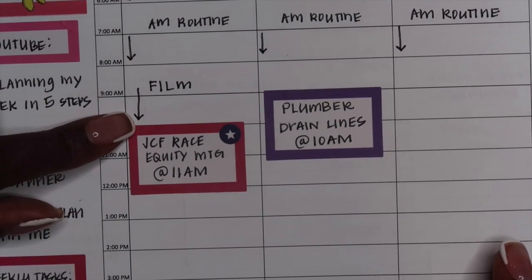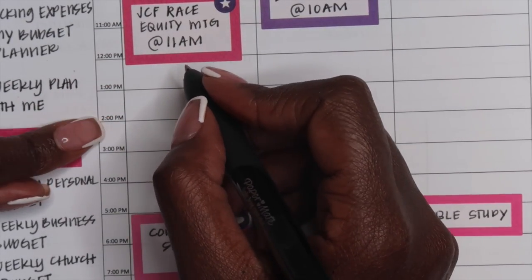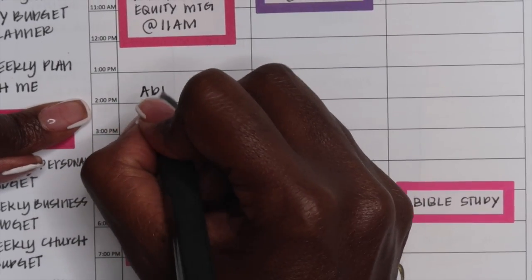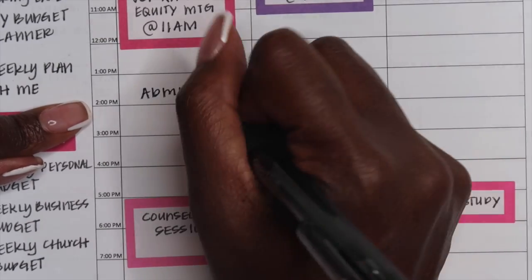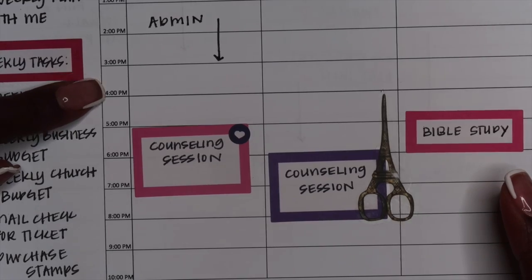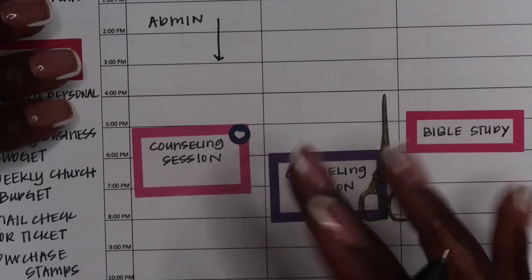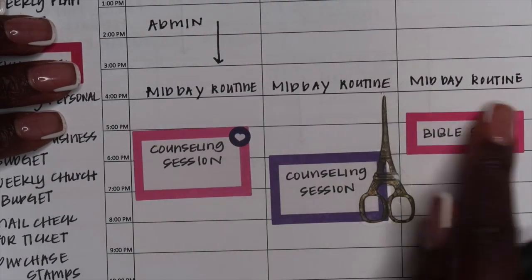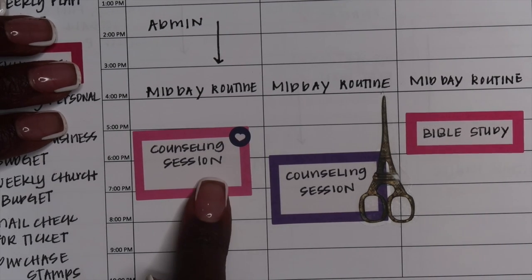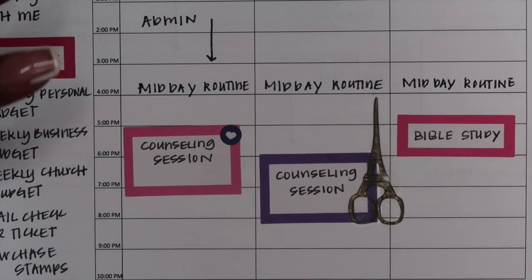So I do want to do some filming on Monday. So I'm going to write it there, go to my meeting, and then we will do some admin things in the afternoon. I usually will take a break around 3 o'clock because my kids come home around this time. Around 4 to 5 is when we are prepping their dinner, looking at homework, things like that. I can do things for the kids and then step into a meeting, and then if they need me, I will just step out. But because my kids are a little bit older, they very rarely need us anymore.